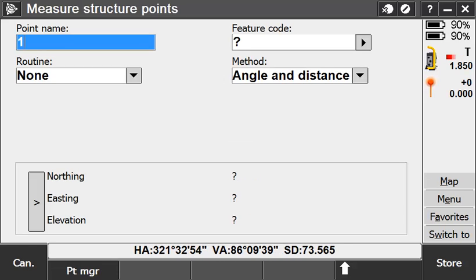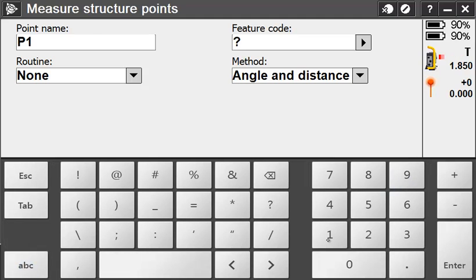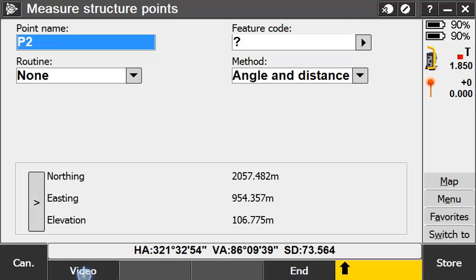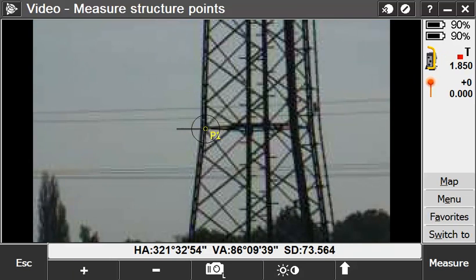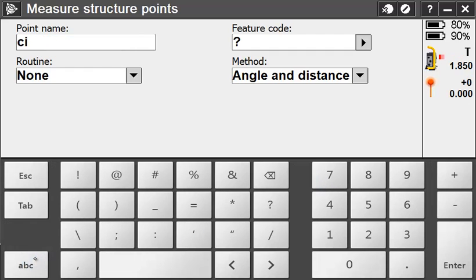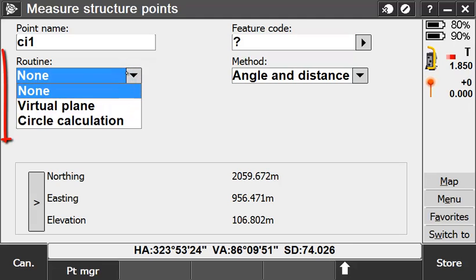The structure form is essentially used for all measurements on a pole. It can be used for normal topo measurements, but this is nothing special. We can also switch directly to the video screen and check our measurements. Note that the instrument is automatically turned to tracking and DR measurements while entering the structure form. The whole thing gets more interesting when you look at the routines and methods drop-downs.